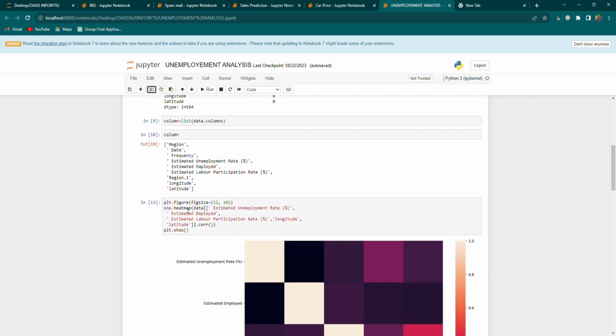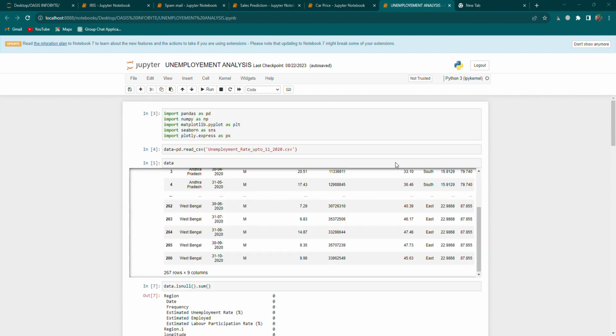And the heat map. What this heat map is used for is to print a correlation matrix. As you can see, I have used dot corr, which shows how each and every column is related to each other, how each and every value influences the others, right? Generally correlation is about how the car price depends on some major features like mileage and the horsepower it can produce. These are some well-known features. Generally when you are going to buy a car, you will look at some major things, right?